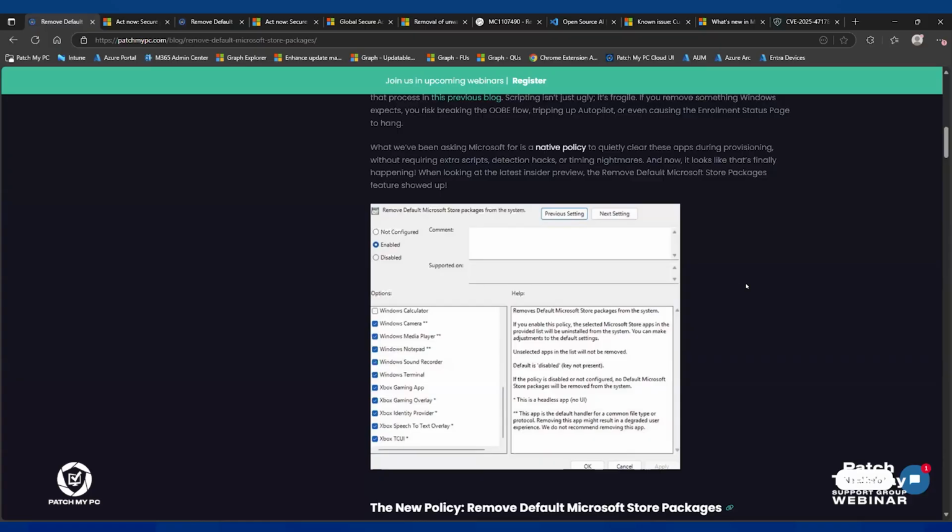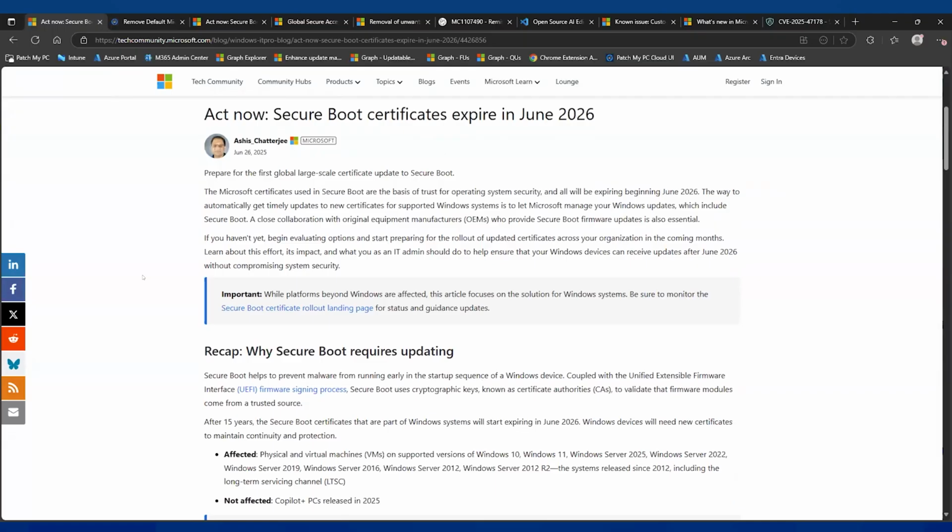enterprise SKU? So there is going to be a native policy in group policy or CSP that is coming up. Again, right now, as I understand it, this is only in Insider, so don't expect to get this right now. Certainly, probably never going to work for Windows 10. Whether it's backported to Windows 11 24H2, maybe somebody smarter can confirm. But for sure, the next version of Windows 11 will get this, which is great, right? Exactly. The peasants rejoice.